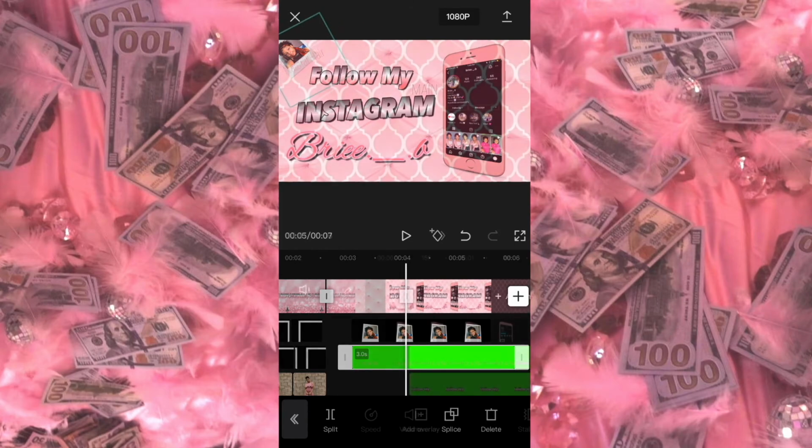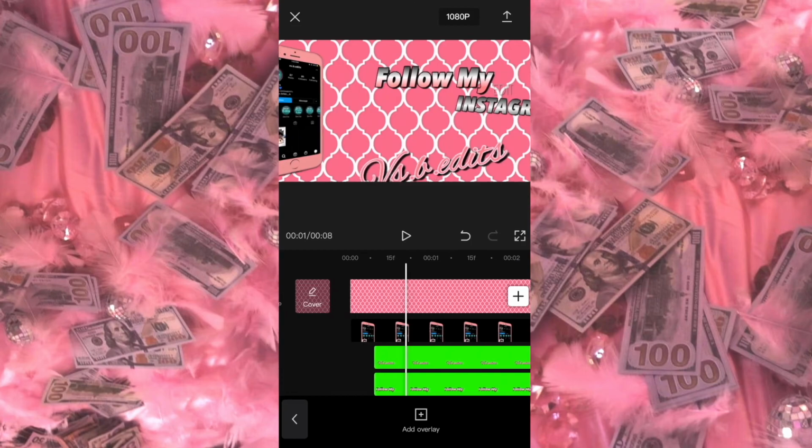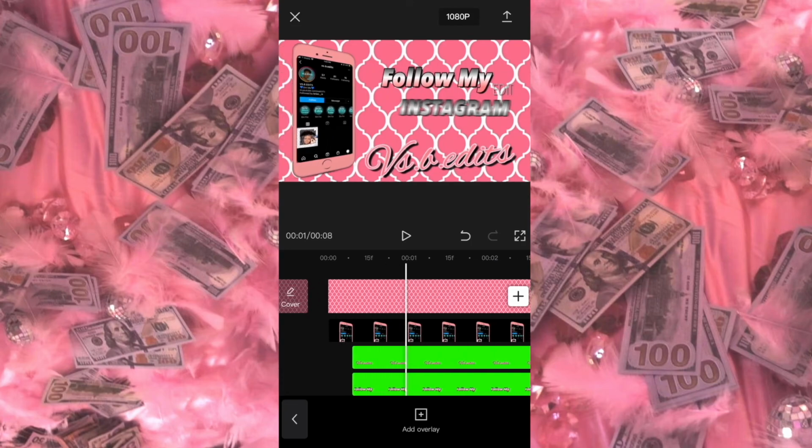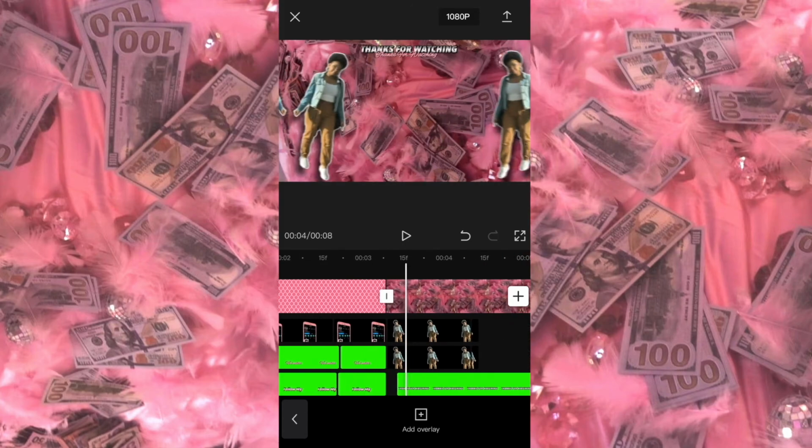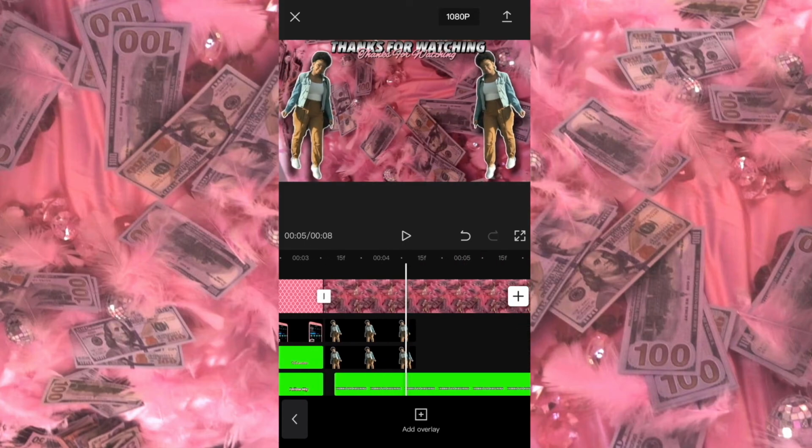For the last two parts, I did start a whole new project, and I basically did the same thing I did in the one before this. I just switched it to the other side, added some new transitions and things like that. For the outro, I'm just going to put a full body picture on both sides like I did in the very beginning, and I also did the same thing with the words at the top. I put a bold "thanks for watching" and then the cursive handwriting "thanks for watching."